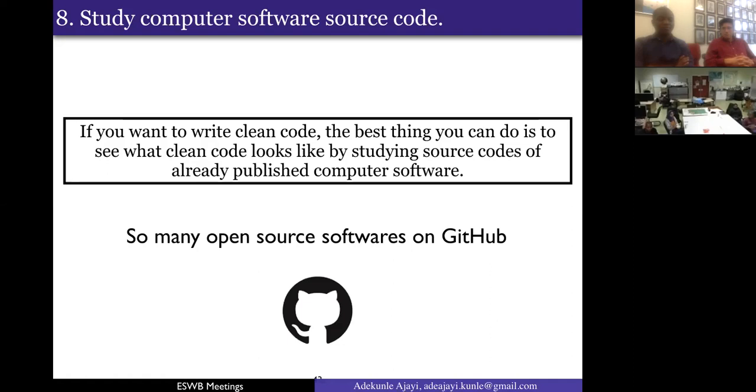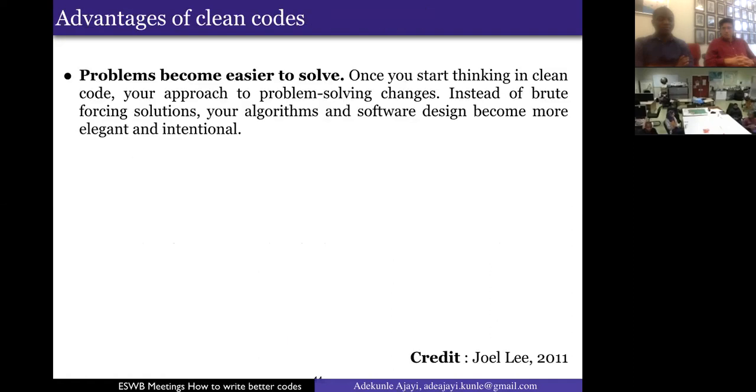So having said that, I'm going to try to summarize by telling you what the advantages of writing clean code are. And it's very obvious from the presentation that when you write clean codes, problems become easier to solve because you can think of your programming in terms of cutting your programming problem into sub-functions.